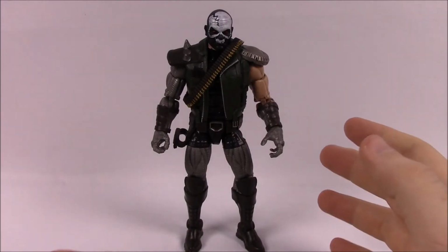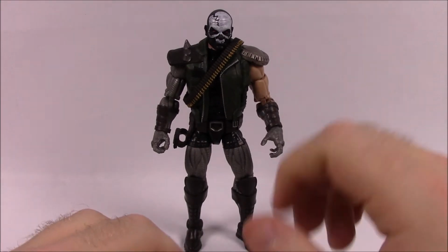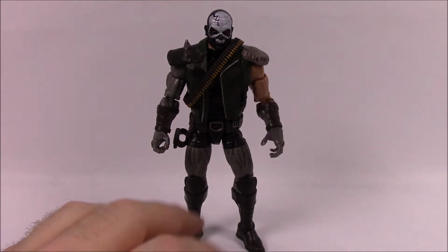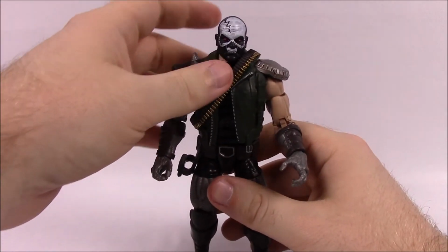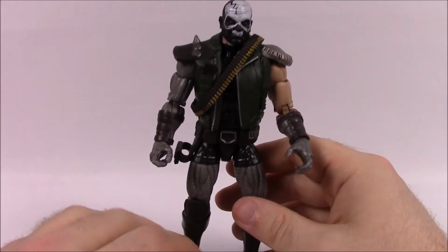Next up is Skullbuster. This is kind of a weird and interesting character. He's a member of the Reavers, which is a group, like an army, of cybernetic cyborgs. They have all sorts of cybernetic bionic implants, as you can see with his body. There's a whole bunch of different weird looking characters, and this is just one that we've got here. It will show something interesting a little bit later.